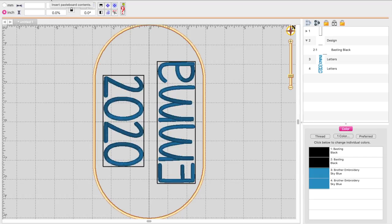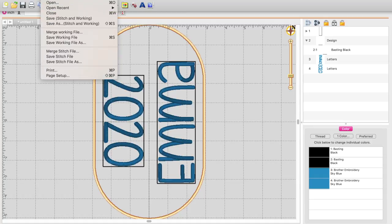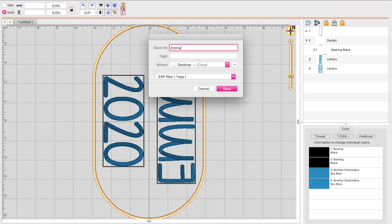Now remember, before you do this, you have to save your design. So I'm going to go up to File. I'm going to click Save Stitch File As. I'm just going to name it Emma and then 2020. Now I'm going to save it to an EXP file because that's what my machine uses. So if you're using a Brother, I believe it's PES. And I'm going to save this and then go ahead and put it on my jump drive. And I will see you guys over at my machine.